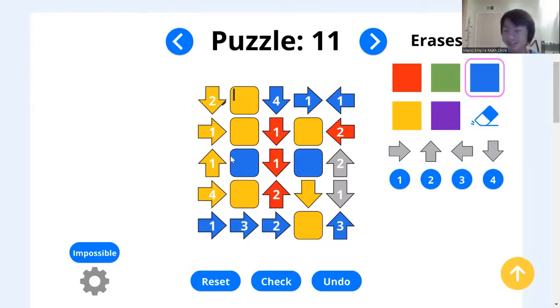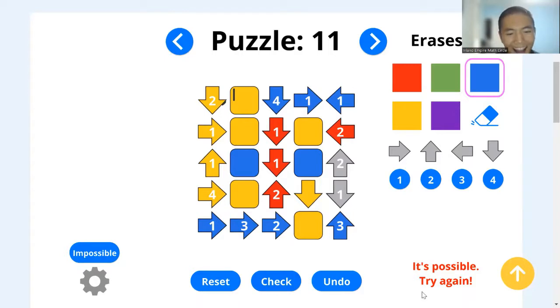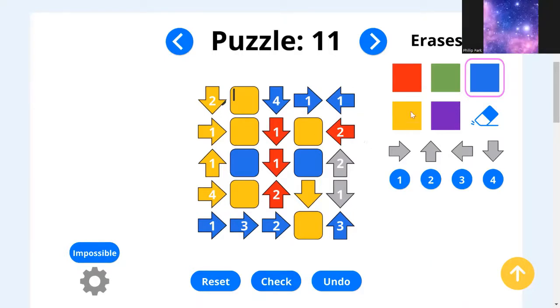Lloyd, Joyce, what do you guys think before we click this real quick? Do you think it's possible, or should we just try harder? I think it is possible, but I want to see if it's possible or not. Click it. It gives us a question mark. You gotta check it. Oh, it's possible. Oh no, we got scammed. We gotta figure this out.